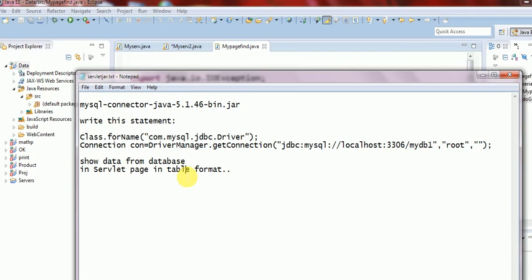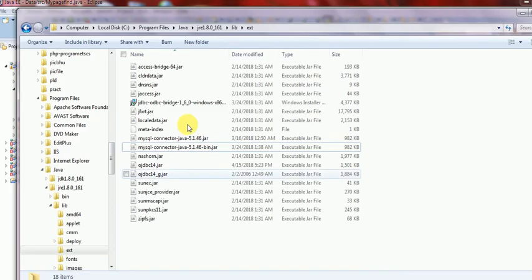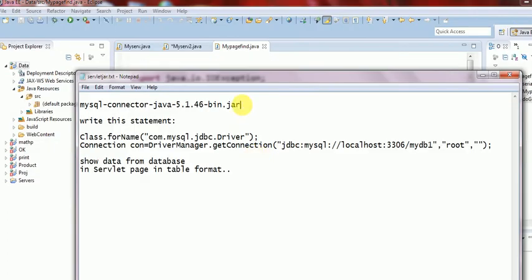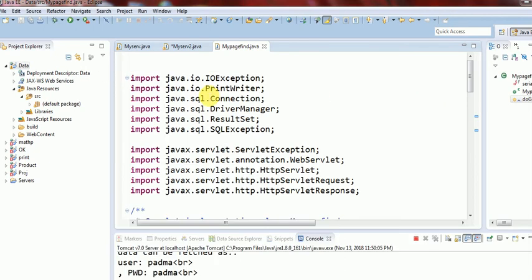I have downloaded the MySQL connector and pasted it in the JRE folder, which is in the Java folder. I utilize the Tomcat server itself in this Eclipse IDE, and the server has been configured, as well as this jar file is kept in this folder. You see again, this is the Java folder, JRE, this lib folder extension. I have already discussed in my previous videos that this file is accessed in this project.